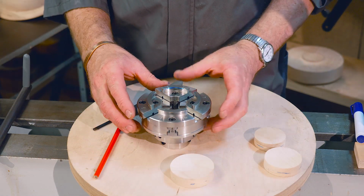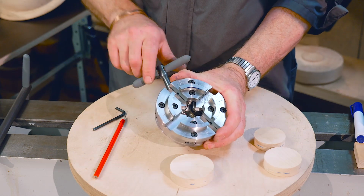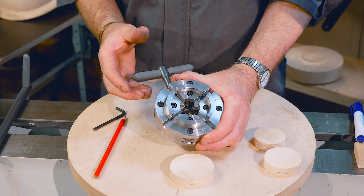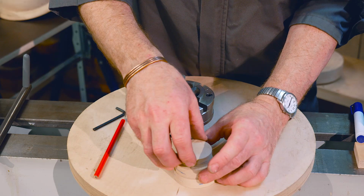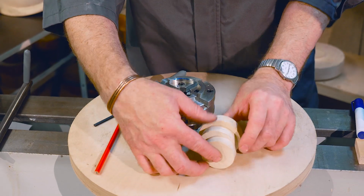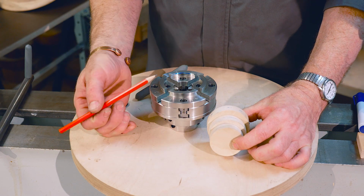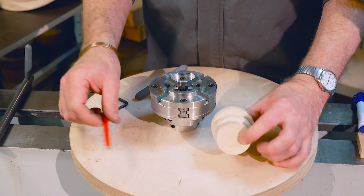So to get maximum grip with this, the nearer you are to that true circle, where this was machined, the better. As much as those jaws have quite a lot of movement, different sizes, and they will still grip, the maximum aim point is the middle one, where it's a true circle.